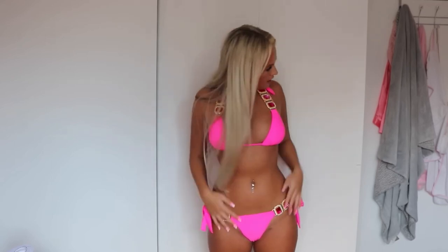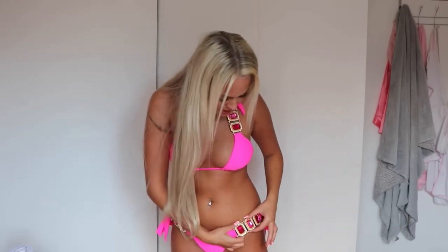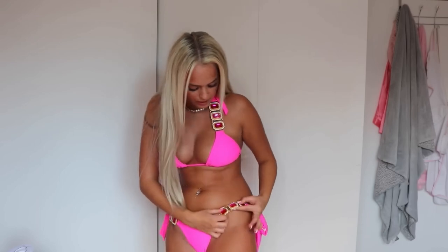Oh wow. I don't know why, this is really stupid. It's made me more excited for holiday. Does anyone get like that? Like they get new clothes or new bikinis and they're like, right, now I'm even more excited. Because I always do that, I don't know why. I love this pink, it's like a proper bright pink. Like, you can't really get much brighter than this pink. And I love the gems, and they're kind of iridescent, so they look reddy purple, lighter, darker pink. It's a bit of me. Moving on.